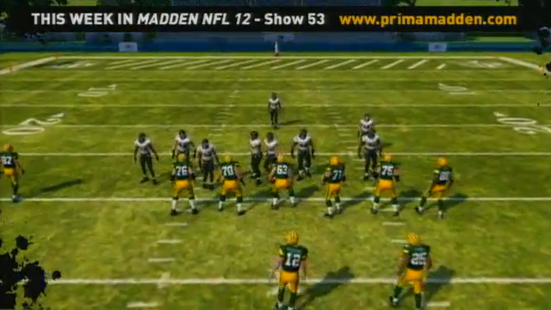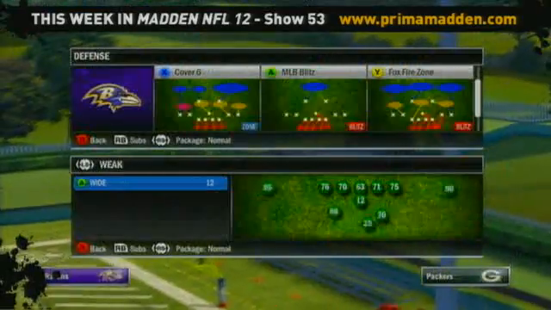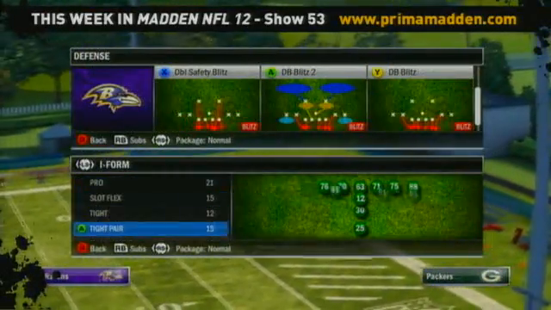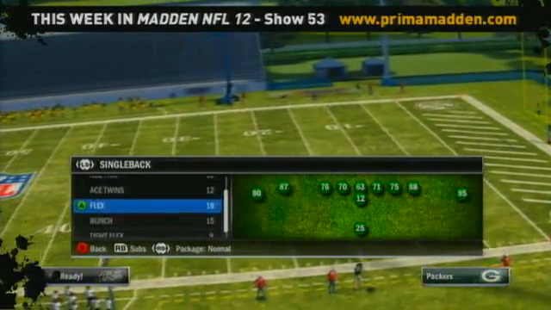Let's talk about the dime defense real quick. Yeah, we'll show you. We'll give you some quick pressure. Always important here. This is a standard blitz right here. It's been a solid blitz for Madden for years, right? It's actually the strike 2 deep.